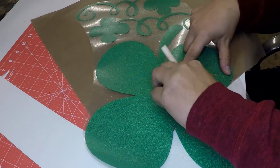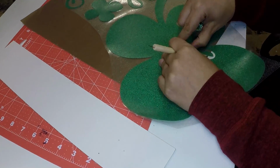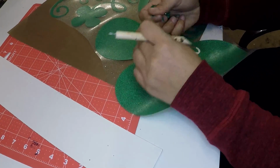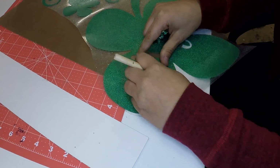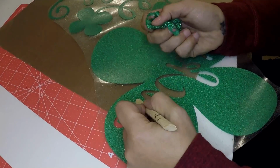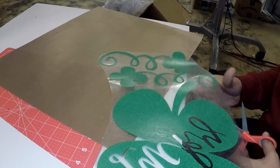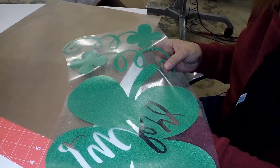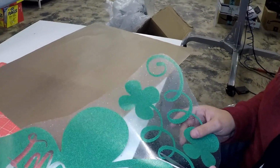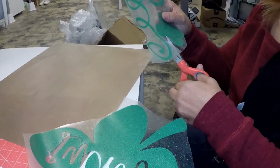And see how easy that slice feature made it to make this design so super cute. And I think that font is from dafont.com, but it may be from either Love SVG or, I don't know, I've got fonts from everywhere. I like fonts. There we go. So now that's all weeded, so let's trim it apart. We're going to start with the front chest and then we will do the sleeves. But you see now why I chose those two design elements. The shape of the four-leaf clover for the main part matches pretty well with the shape of the four-leaf clovers that we're putting down the sleeves with the swirlies.